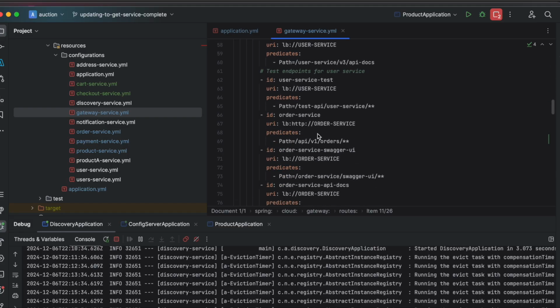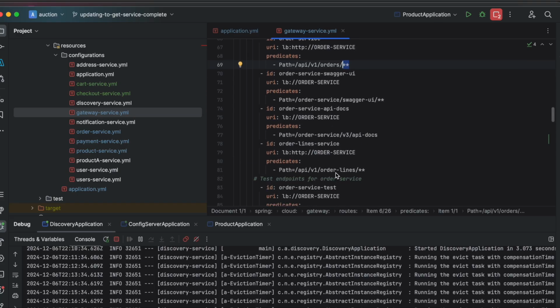Well, the last time I checked this, it looks like there was a duplicate, so if you see something like that, ignore it. It's the same thing with the rest of them. We've got order service here, ID order service, and then we've got the path, which is the main path if you remember, /api/v1/orders, and then any endpoints after that.